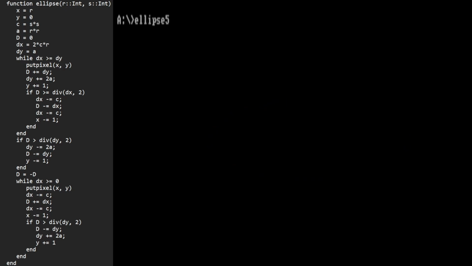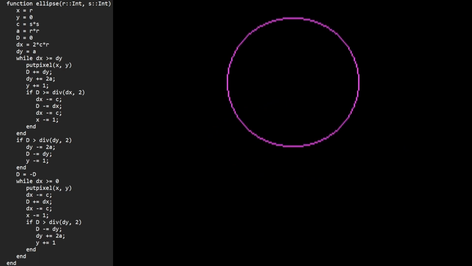Well, here it is at last, folks. This is an ellipse that I've drawn with a major radius of 60 and minor radius of 50. So it is in the ratio 6:5, and as you can see, it looks quite circular on the screen. I'm running this in an emulator, and actually in the emulator it's not quite square, so I actually had to change the shape with the video technology to make it look the way it would on a CRT, which is kind of ironic in the end.